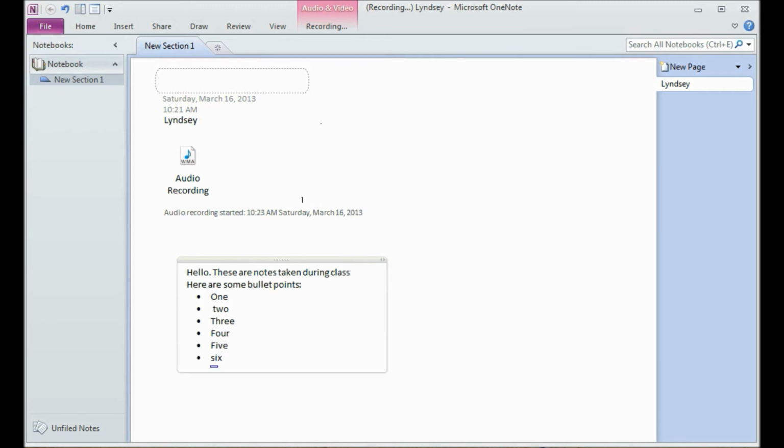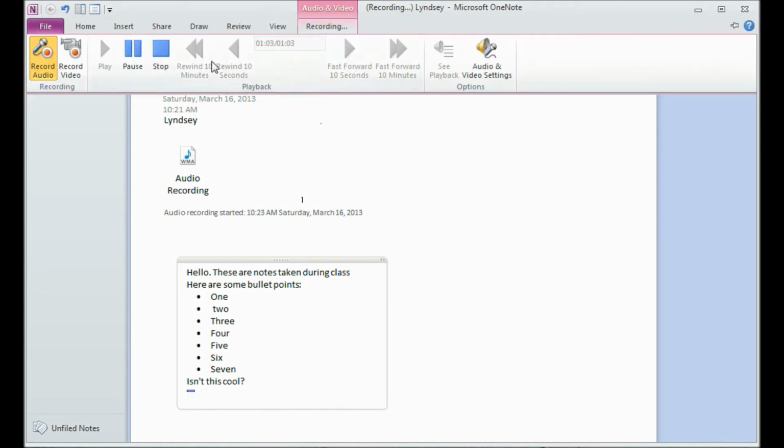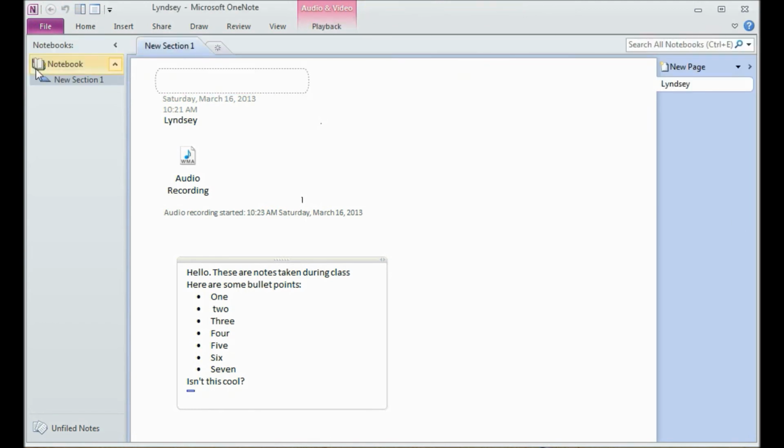And the video option is a little different. It actually records video while you're typing. I wouldn't recommend that unless you ask your professor. But I mean, it could come in handy in some other uses. Okay, so now I'm going to stop the recording, and as you can see, the little play button comes up on the side here. So you can actually click play, and it'll start playing the recording from that point. I'm not going to do it here because the way it'll transfer into the video will be a little distorted.